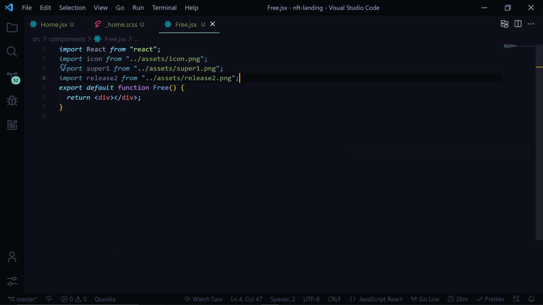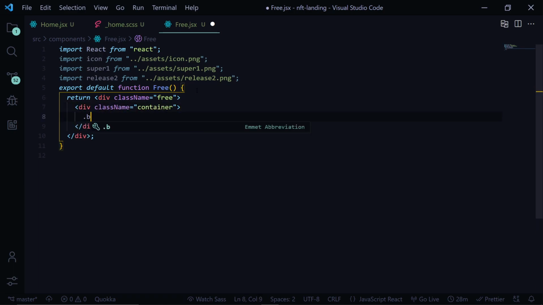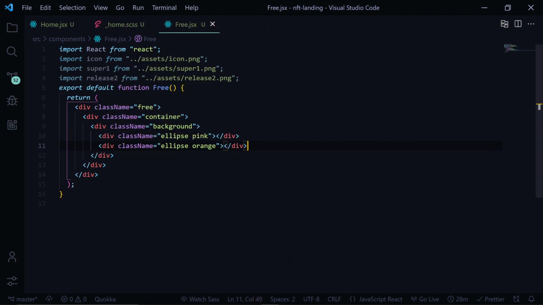I have imported the content and here we'll have a class name of free. Inside this we have a container. Inside the container we have background. Inside the background we have the ellipse pink and ellipse green. Let's copy that from home.jsx. Copy, paste, and after this background we have the content.